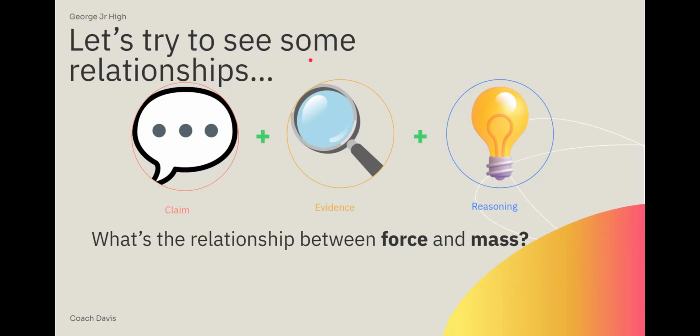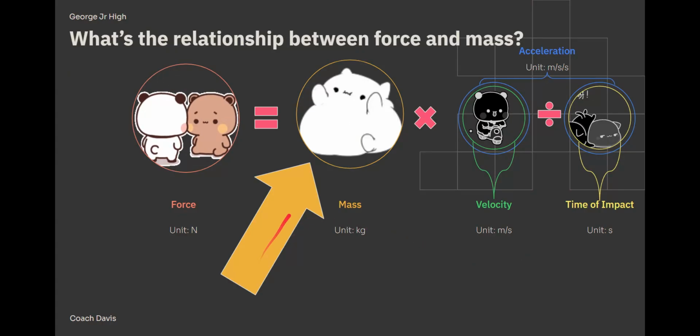Let's look at some relationships, and we're going to be looking at cars running into bridges. So I'm going to write all these claims and evidence and reasonings because it's going to keep coming back and it's going to become automatic for you in this class. So what's the relationship between force and mass? If you paid any bit of attention last week, you should already know. What happens when the mass gets bigger? What happens to force? If something hits you with a bigger amount of mass, is it going to hurt more? Yeah, you should know this. So, what's the relationship between mass and force?